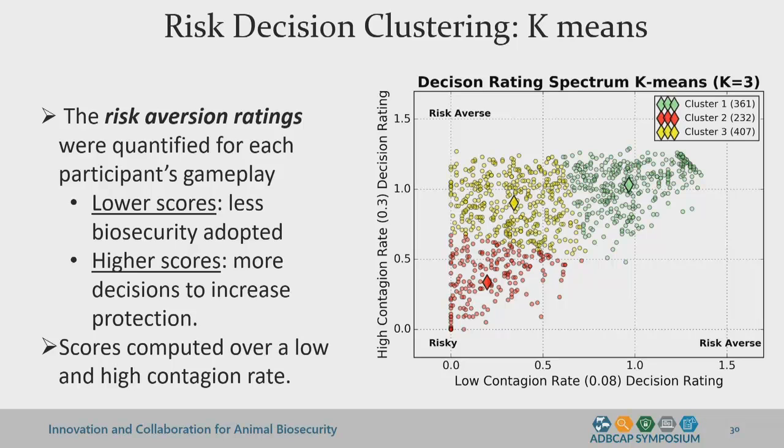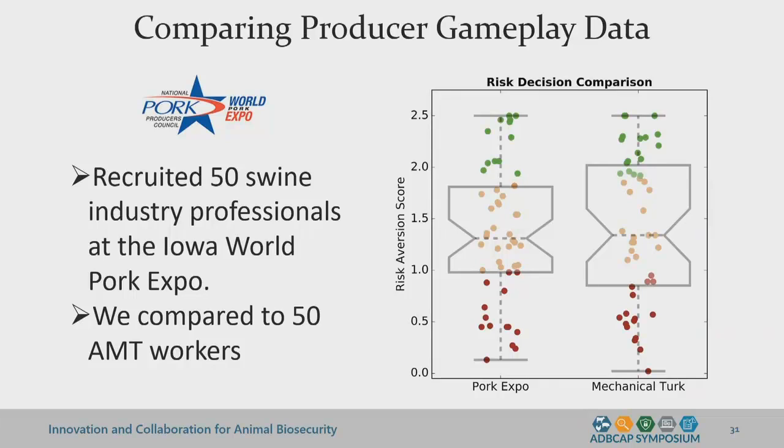So now if we look at these numbers, we can actually consider this as some sort of distribution of behaviors that we can now use to parameterize our agent-based model. And the goal of our research moving forward is to understand how will differing distributions, so quantities of each of these risk categories, affect the outcomes economically and the incidence of infections across our ABM. And recall that we actually validated some of these findings by going to the World Pork Expo and compared to a convenient sample of 50 actual stakeholders in the field, and found that these behavioral distributions seem to make sense for modeling this behavior.